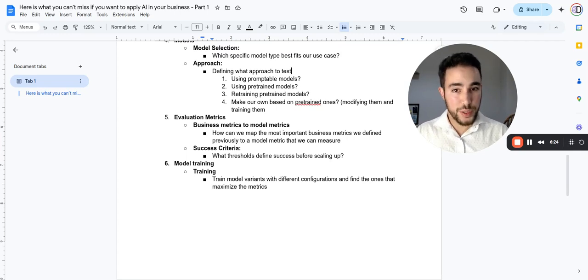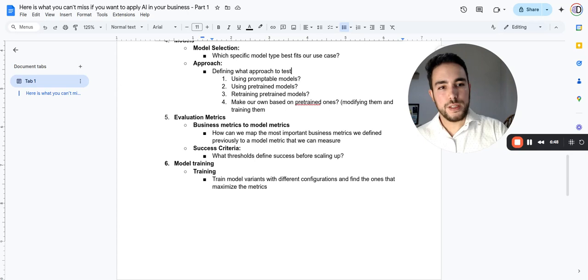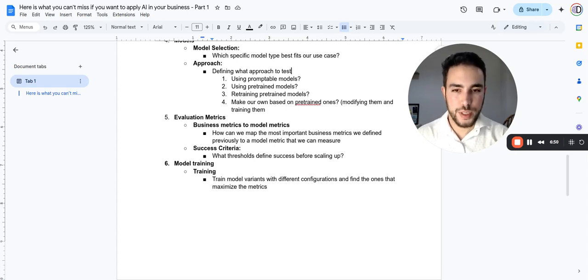That's when we come down to metrics. What we want to do with metrics is figure out how we can map the business metric that we define, that we need to optimize at the start of a project, at the start of the requirements, to model metrics. That's basically the main part. If we can bridge this gap, basically do a mapping that's good with the business objectives, we can make sure the model will perform well in a real scenario. So yeah.